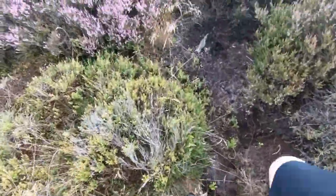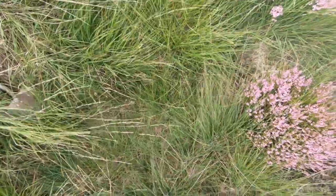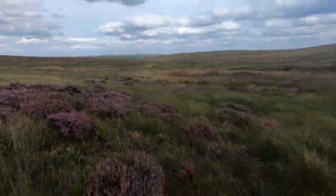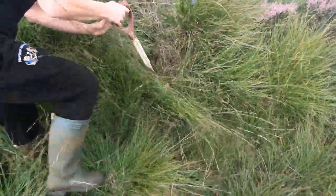Do you reckon this is it? Let me get my phone out again. We're in that square, the square off to the side of the scar, our first little target. Why we chose this exact spot: this is the lowest part of ground in the target area, everything else is higher. So we're going to have a little dig here first, aren't we, Bruce? Yep.